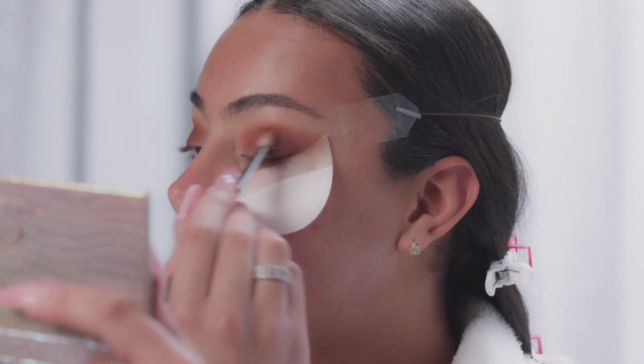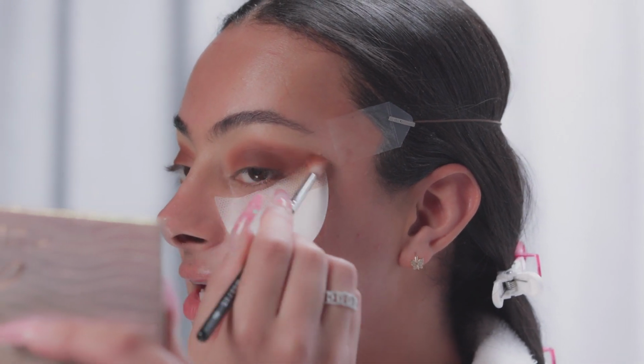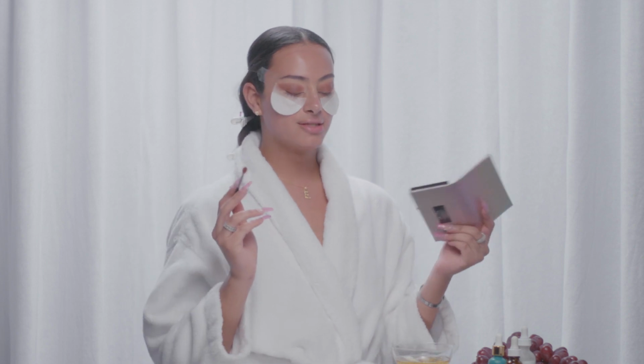I always get a lot of questions about where I'm from and where my parents are from. My dad is Polish and my mother is from Eritrea, which is East Africa. So I'm half black, half white.